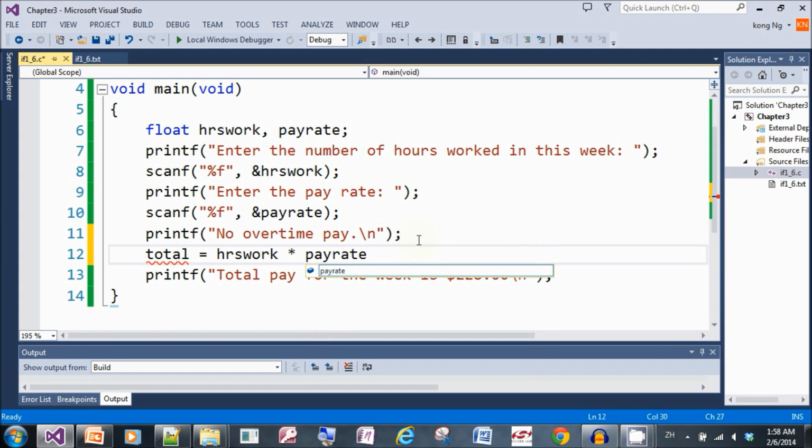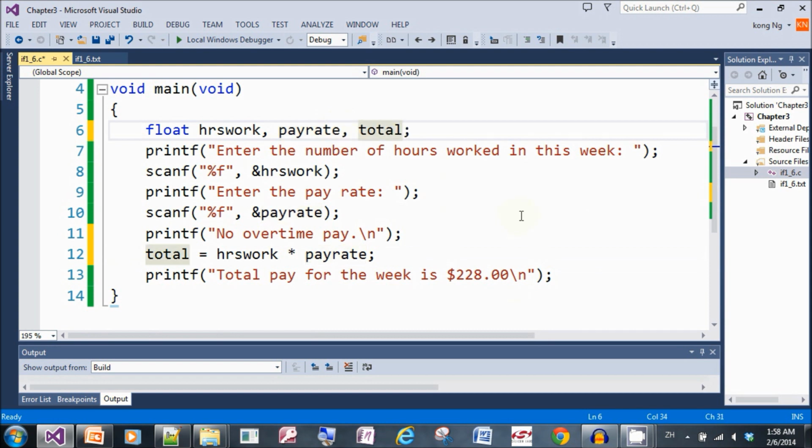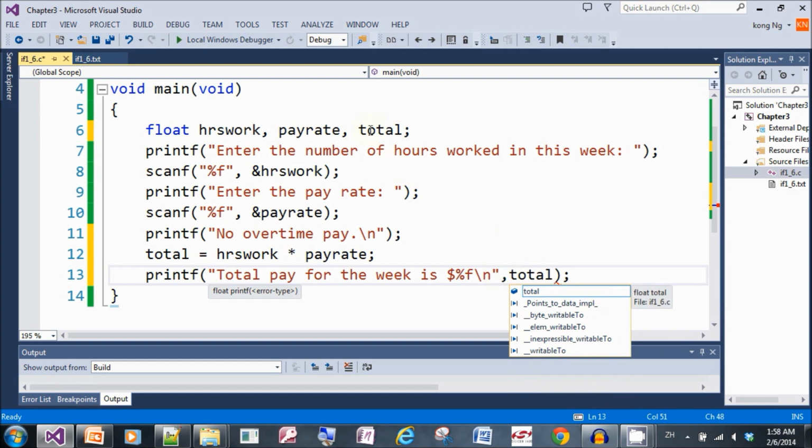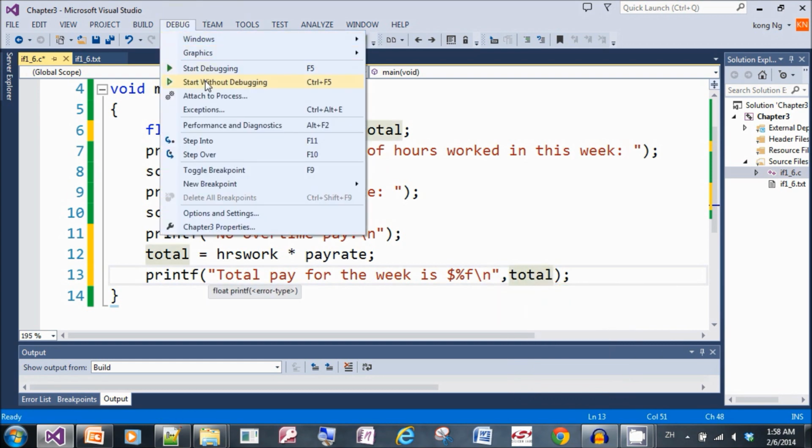So we add in the variable total, or declare the variable total, and we have modified this to the total. You need to keep the dollar sign because the dollar sign is what needs to be printed out as well. So total, and we can run the program again.